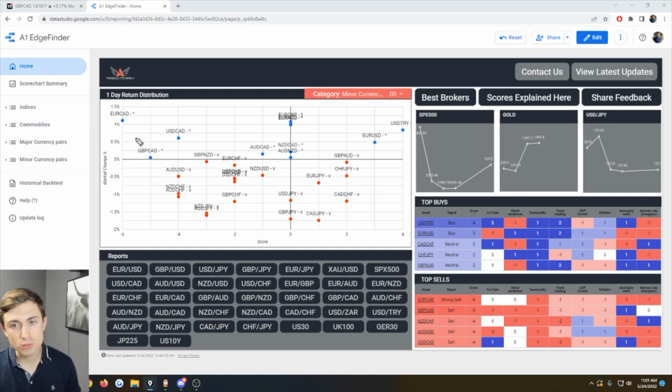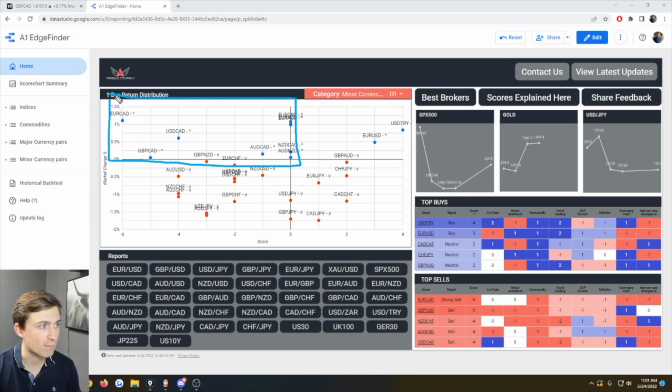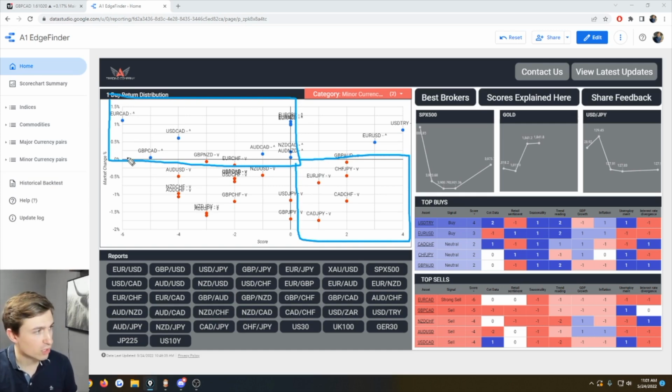The reason this is interesting is I use these two quadrants to find my ideal setups most of the time. I'm looking at this area and this area. Why those two specifically? Well, I'm a pullback trader, so I'm looking for something that is overall a sell rating. So things like Euro CAD, Pound CAD, Dollar CAD are considered sells. And they also are up on the day, so potentially pulling back. So I could potentially look for some shorts, right?